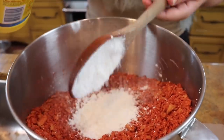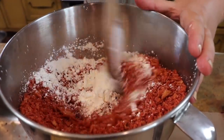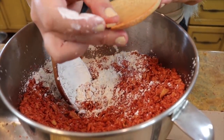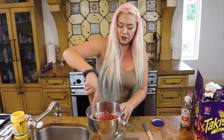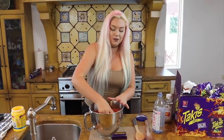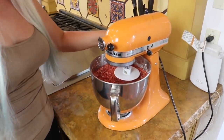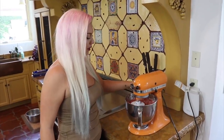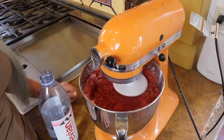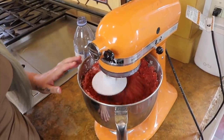After beating the Taki for so long — oh my god — I definitely just think I gained an inch on each bicep. Looks pretty good. Now we're gonna be adding some corn starch to this. I also want to mention that out of the spoon that broke, we only found two pieces, so I'm pretty sure there are other parts of the spoon in here. We're gonna mix all the corn starch together into the Taki powder. Now we're gonna add some water and mix that up. Then we're moving on to the mixer.